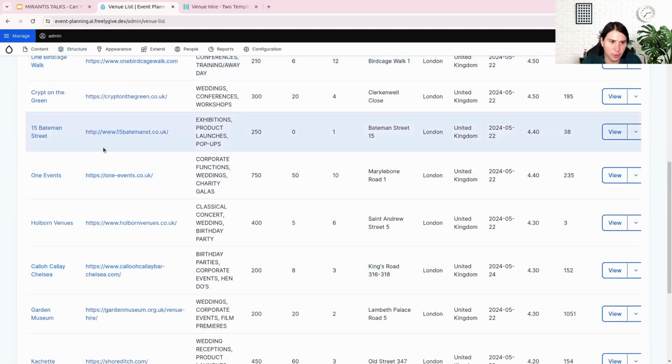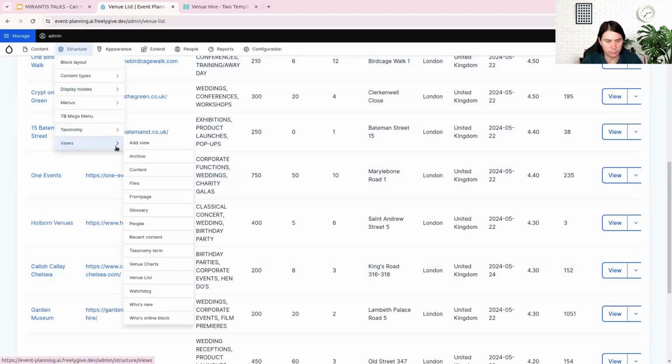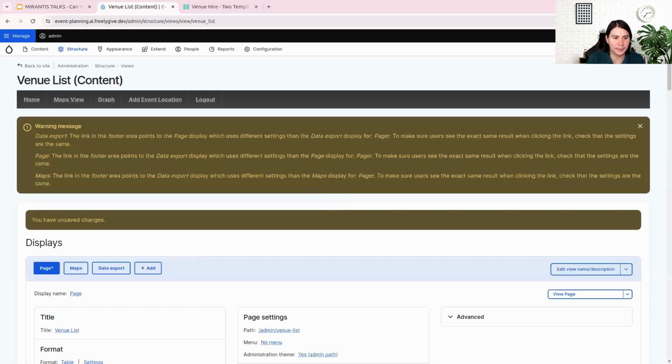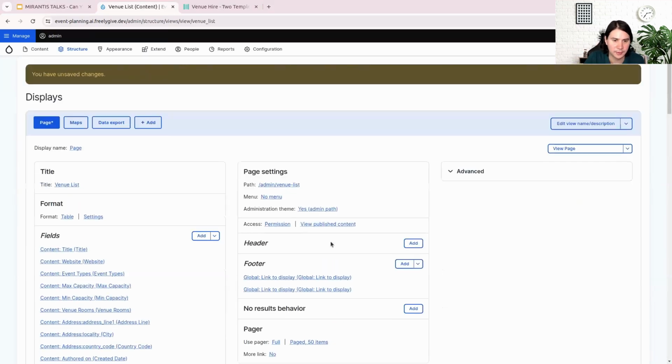Okay, so this was a view that we showed you earlier. And this is like a report. In Drupal, we call them views, but it's a report that you can customize and change. So if we go to that view, there was actually a cog that you could click to edit if you want to, or you could go via the method that Marcus did.